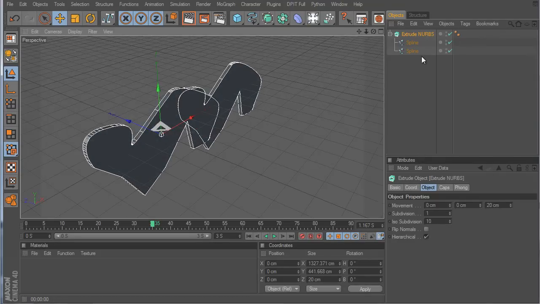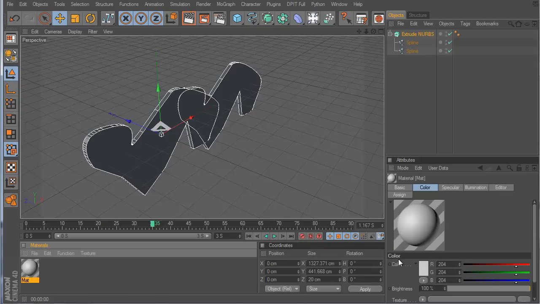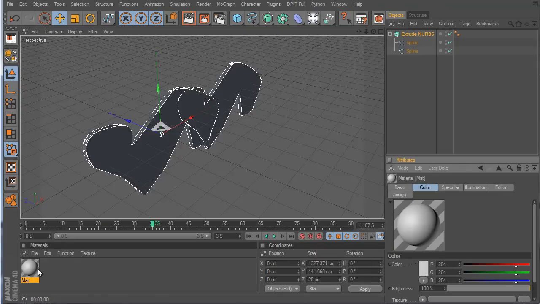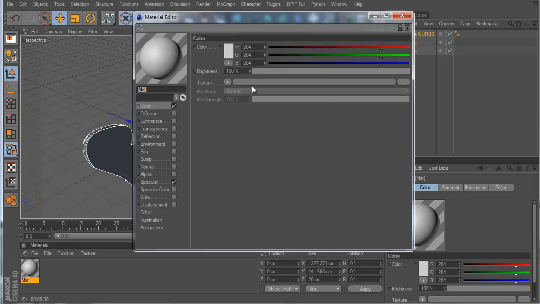This is the attributes of any given object. These are the objects, just like layers. Here are the material areas. When you double click, you can make a new material. You have all kind of options for a material. You can add reflection, specular. You could put textures in it, and you can go to town, man. You can go to town.